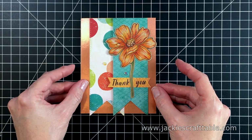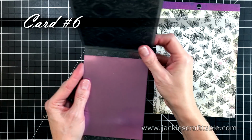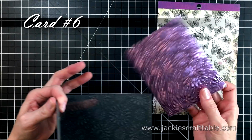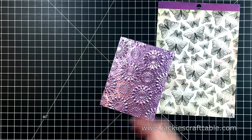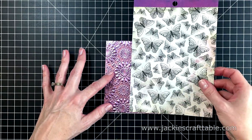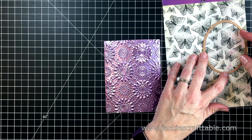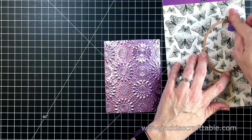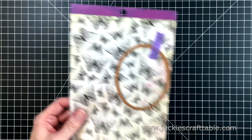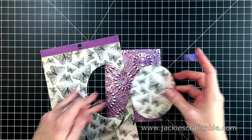On my next card, I'm going to use the Tim Holtz embossing folder with a piece of the purple metallic paper. And here it is, all embossed. It's just gorgeous. I really love this folder. And I'm going to use some of the butterfly pattern paper. I'm cutting this out with an oval die, and I'm putting it where one of the butterflies is going to be my focus. And I'm actually going to color in that little butterfly with more colored pencils. Sorry, I use a lot of colored pencils on these cards.